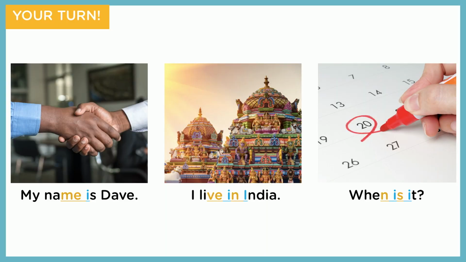Yes. So here are some more examples using this first linking rule. So, my name is Dave. My name is Jay. My name is Amber. Another example, we've got live in India, but we don't want to say those as 3 separate words. We want to link them. Live in India. Live in India. So it's almost like India starts with n, Nindia, live in India. Wow. And then final one is a question, when is it?